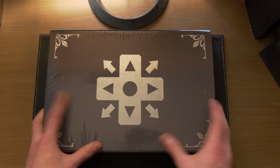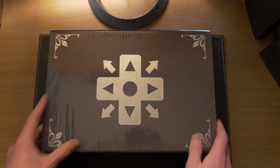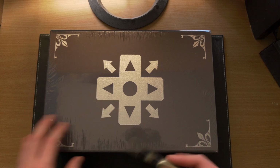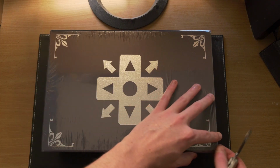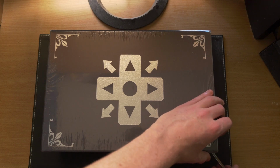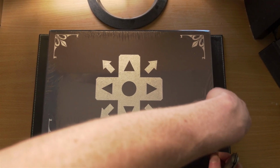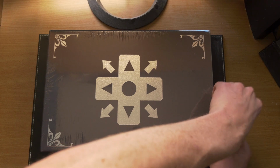So it's in a very nice box set. It's very sturdy, it's very heavy. I'm having trouble lifting it around all my gear. Let's open this up. There was an option to pay more to have a face plate with, I think, your unique number added to the box set, but I just wanted the comics really, so I didn't worry about that.